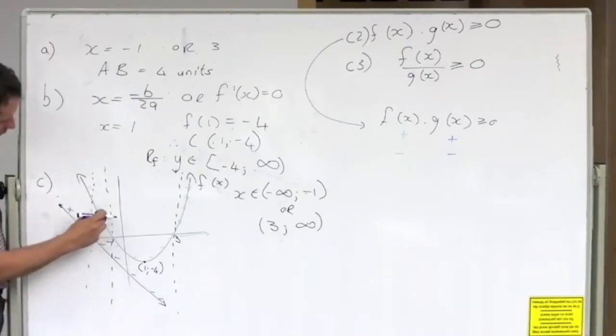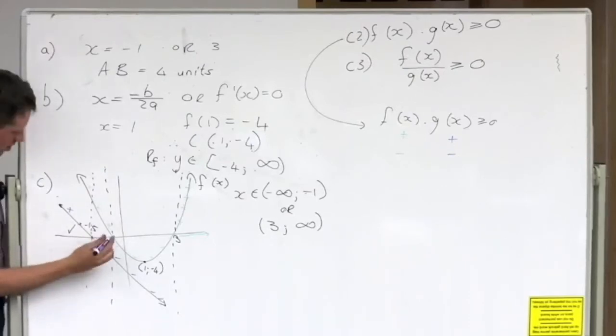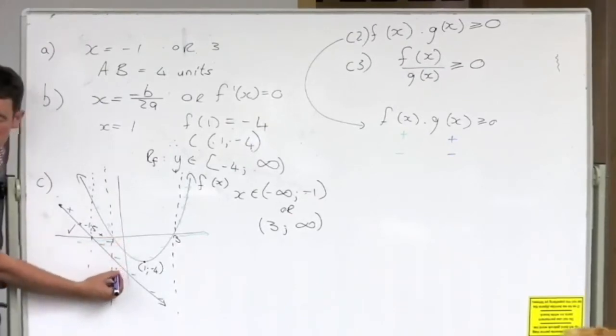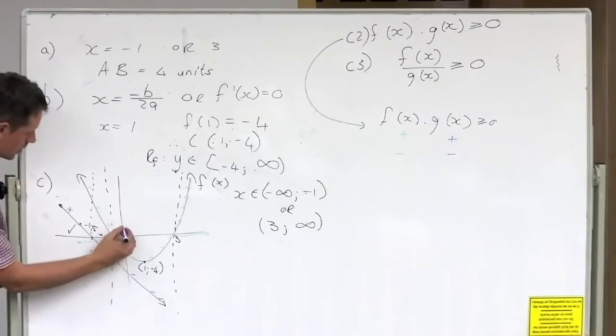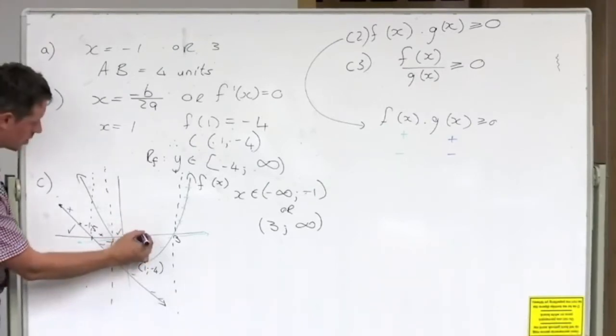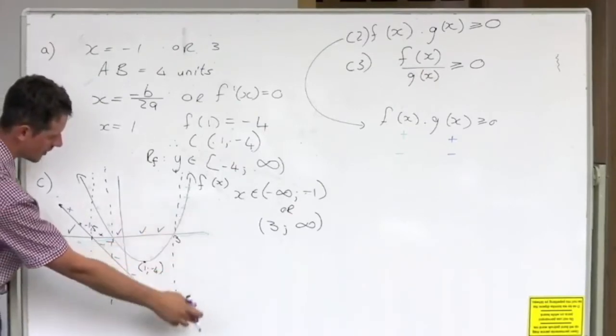But now here I've got a positive and a negative, so does it work? No. But what about here? Now here I've got a negative and a negative. Does it work? And I've got a negative and a negative. Does it work? And a negative and a negative? A positive and a negative?